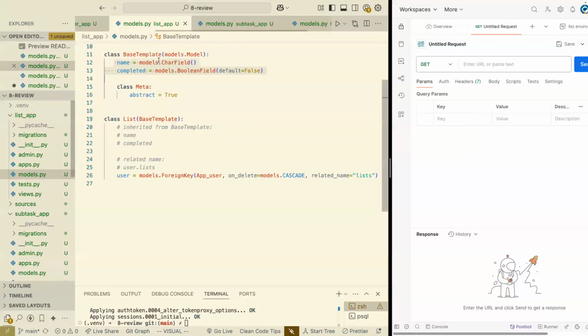And if you think about it, let's use a list as a better example. A list has to belong to a user. If I delete this user and then I have a bunch of lists that belong to no one, that's not data integrity. That's bad, right? If I delete the user, I want the lists to get deleted as well. So the cascade is about the parent thing getting deleted and that delete cascading down to the child. Does that help? Yeah, that helps.